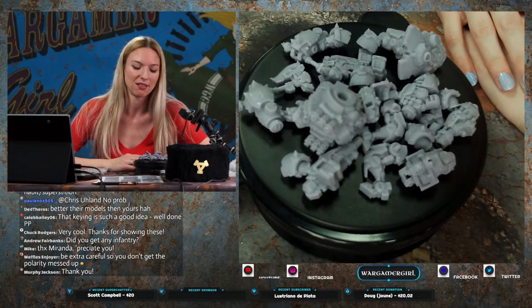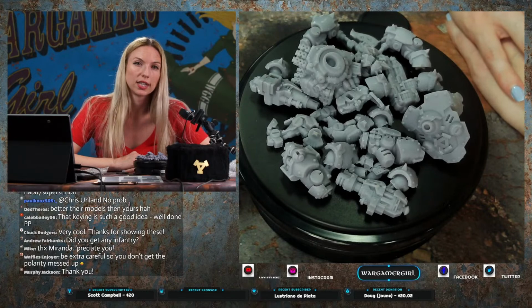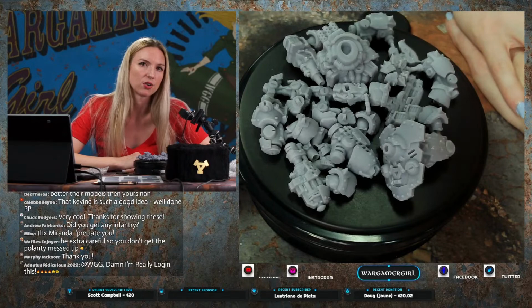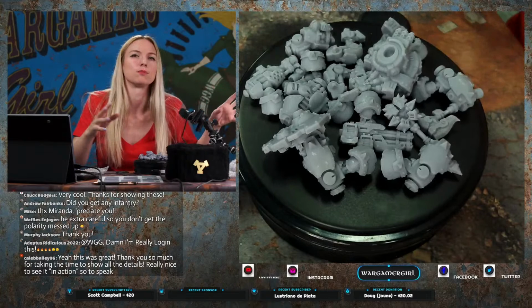I'm fine with that. Andrew Fairbanks is asking if you got any infantry. No infantry with this. The Khador Winter Korps literally is two jacks with all of those options, and then the new Ekaterina Warcaster. So three models, and then the jacks have whatever, but it's still three models at the end of the day. So that's what comes in that core.